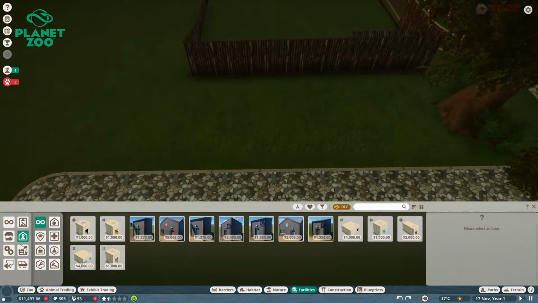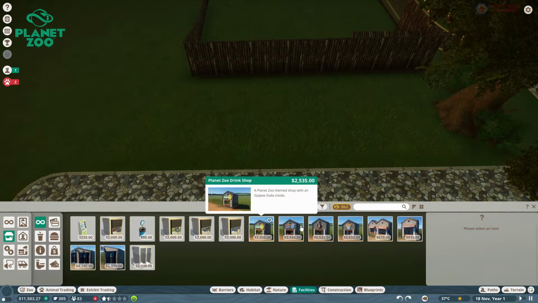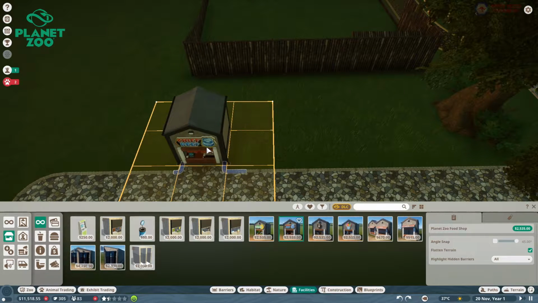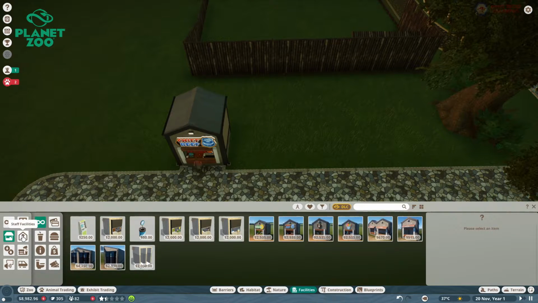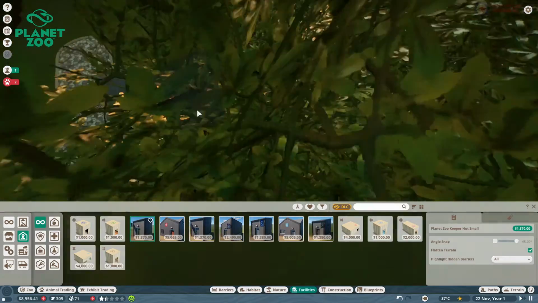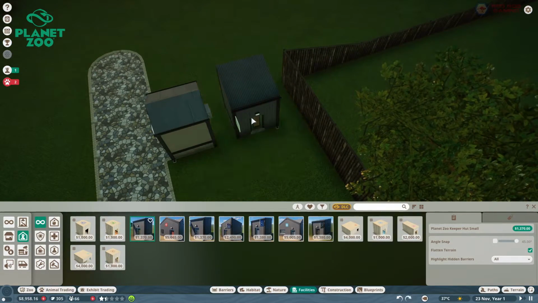Let's see if I can fit a shop in front first. We're going to put in a chief beef. Tasty. Hopefully it starts making us some money, and then I can grab a zookeeper hut and go that far forward.